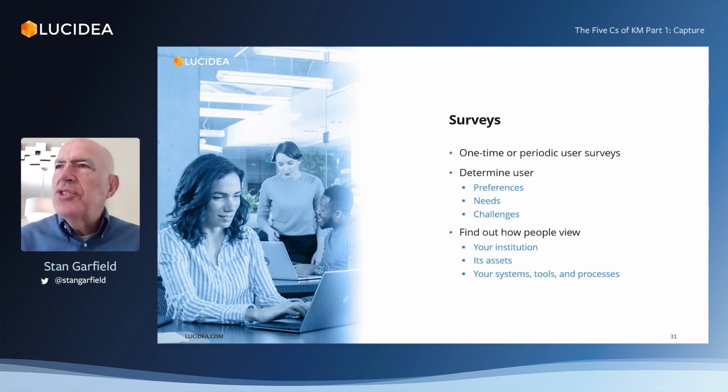Could be figuring out what exists out there. In large organizations, there can be lots of processes and tools in place that are not known to everyone, and if you do a survey, you can find out about them. It may be that there are tools in place that you would like to have more widely used, but you don't know about them, and the survey uncovers them. That can be what we call a resource survey. A survey where you try to find out what opportunities exist that you could exploit is called an opportunity survey.